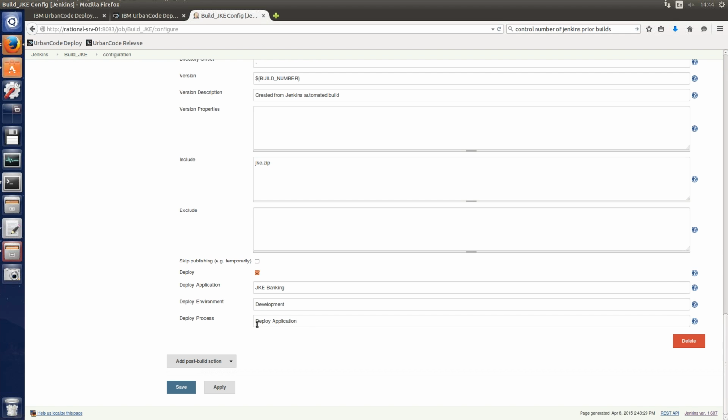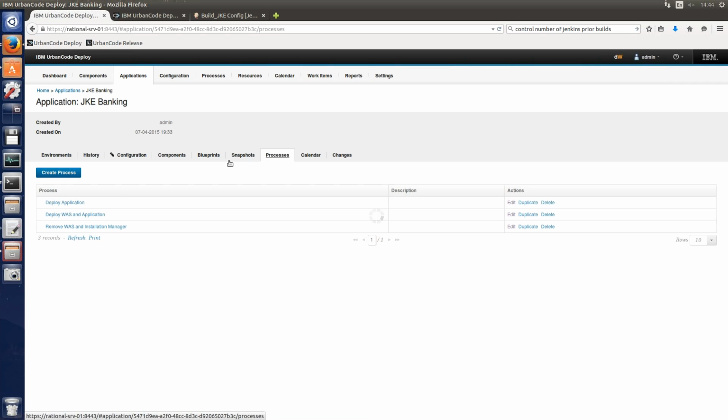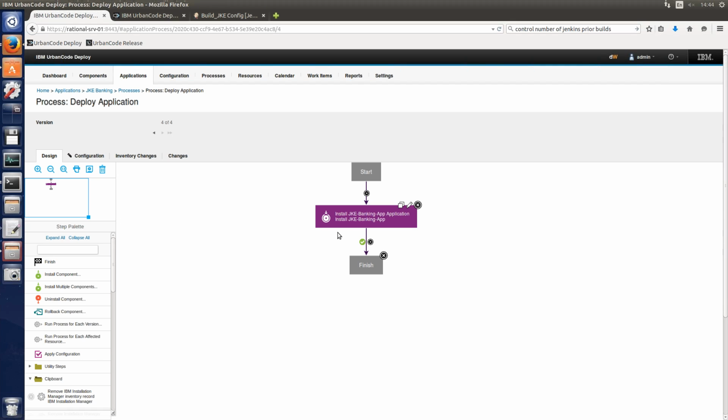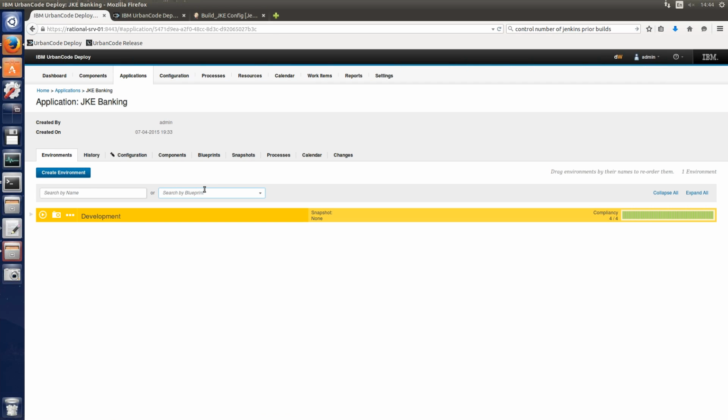And the next thing we identify is the application that we want to run. So the application process is shown over here. And this one that we ran was just a very simple deploy application. So it's just going to go and run that particular process within the one component that we have there. So it's a very simple process of pushing the content into the component that we wish to deploy and then calling a particular process from UrbanCode for the application to carry out the deployment.